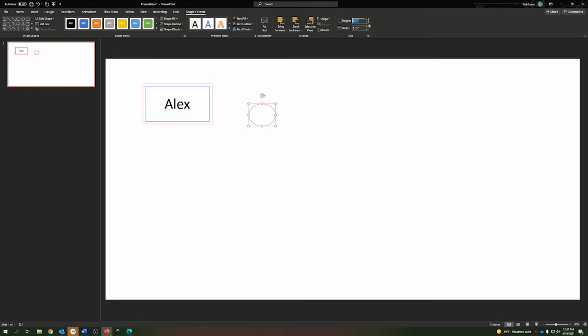We'll change the height of this here to be 0.25 by 0.25, height and width. And again, I'm going to drag this over, use those snapping tools to align it to the middle of our piece.